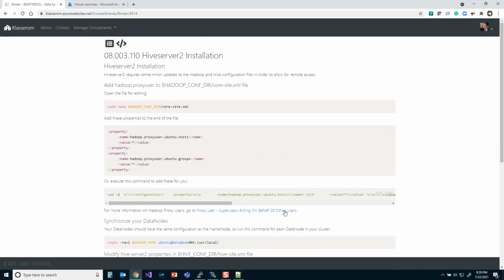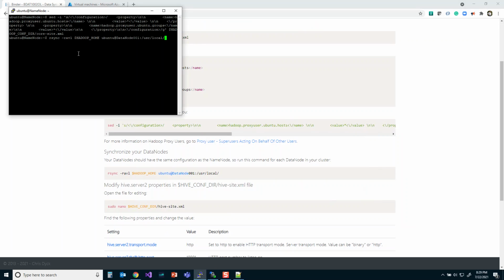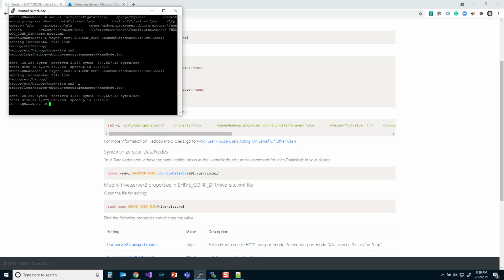Very simple, very easy. The next thing that we have to do is synchronize those changes to our data nodes. So we're going to run this. I have 2 data nodes currently on my cluster. So I'm going to update those data nodes right now. I'm going to update data node 1, and you'll see it makes a few changes. It shows that I'm changing core site XML, and I'll do data node 2 very quickly, and it says that it's making the same changes. Notice that it copies over the log files. Those log files aren't really important on your data nodes, but whatever, they're there. So we'll just keep moving on.